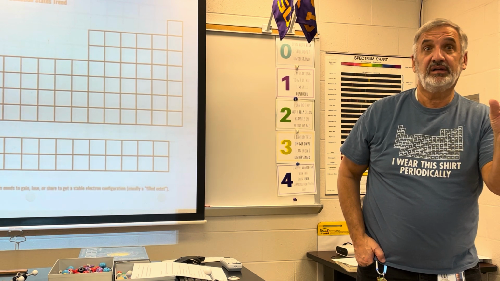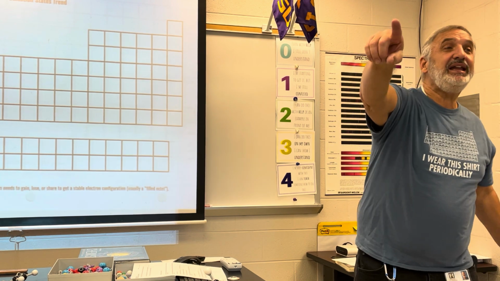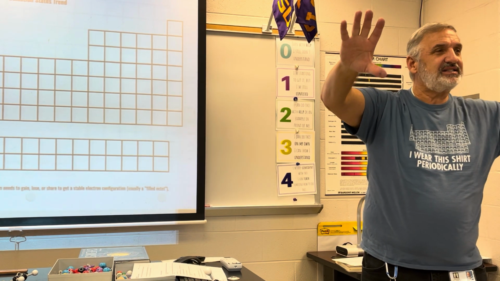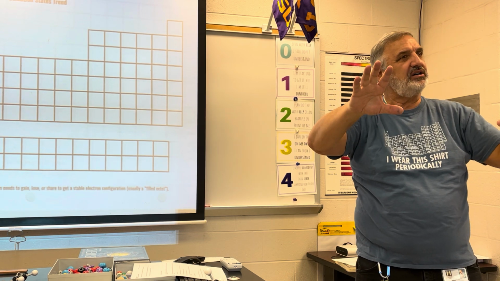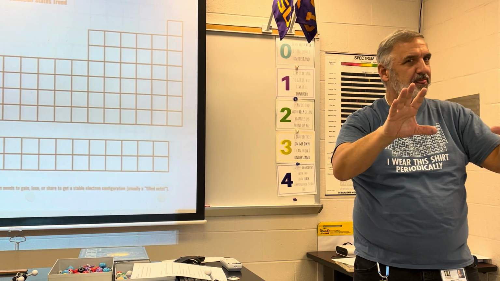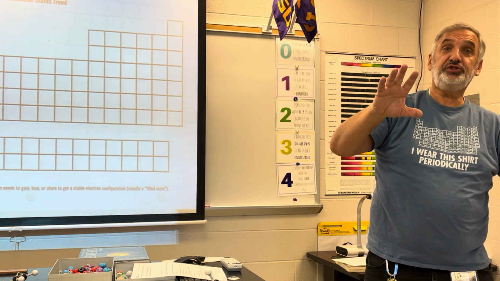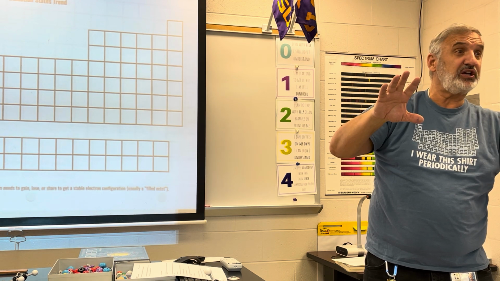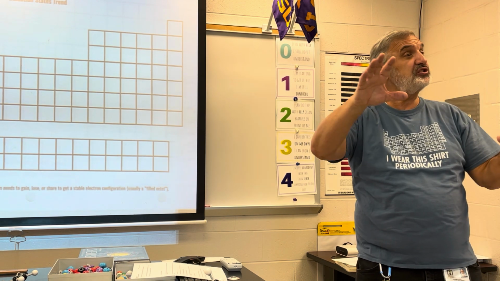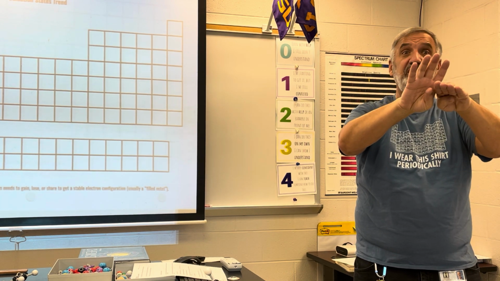By gaining or losing electrons. Listen, this is deep. In an ionic bond, then, electrons are transferred. Metals lose, non-metals gain. What charge do they make if the metals lose? Cations. Non-metals gain, anions. Positive and negative stick to one another. You have an ionic bond.